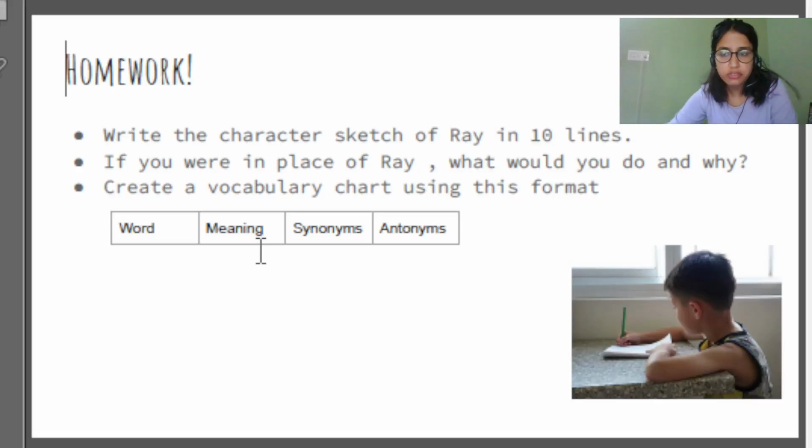So this is it for today. We will be continuing with this story in our next upcoming class, that is the Old Clock Shop, which was run by Ray. Yes, and we'll be seeing what happens next after Ray has shown his kindness to them and they were smiling at him. So we'll be looking at that also.